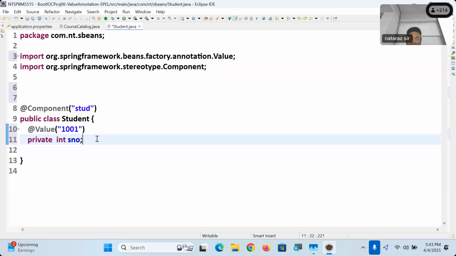Tomorrow, regular timings only. Monday also regular timing may be there, but if I get work on Monday evening, I'm just keeping one buffer slot, that is 11 o'clock, because I don't want to cancel the class. I will let you know tomorrow clearly, 11 or 5. Instead of no class, 11 a.m. I will teach two students.